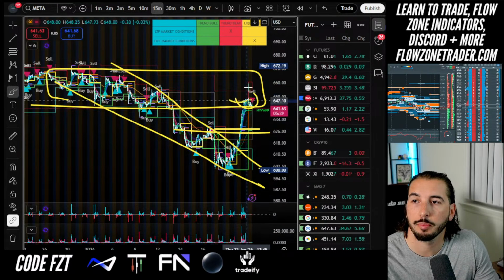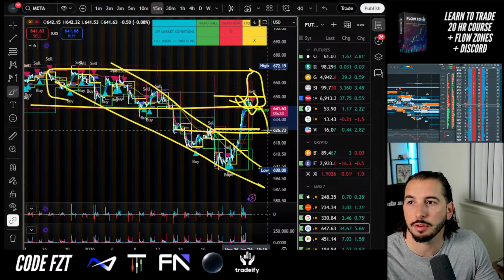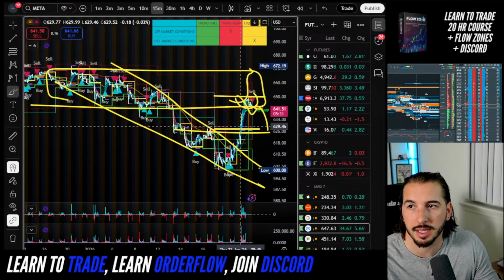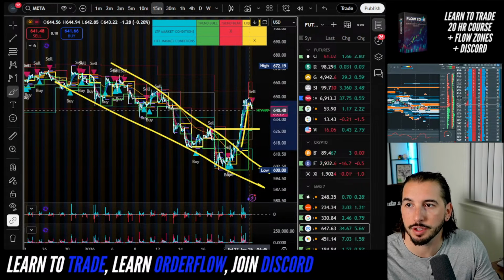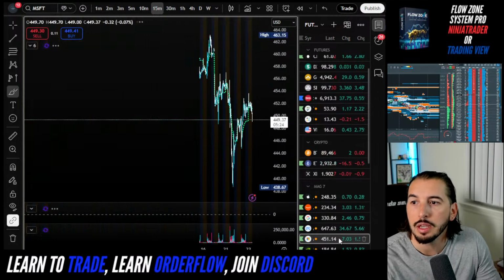So does it hold the balance and try and come up to the upside, or is it just a poke inside, rejection? If it rejects 640s, 641s, then you're probably going to see 626s again very, very quickly, because this is a squeeze up. It can definitely come back down before deciding what it does next.